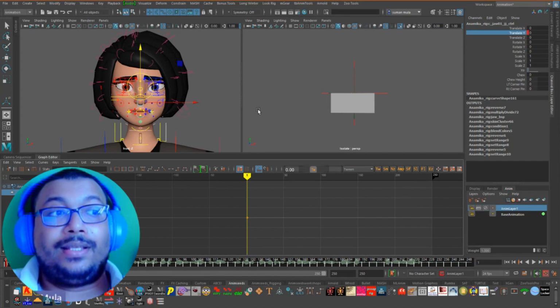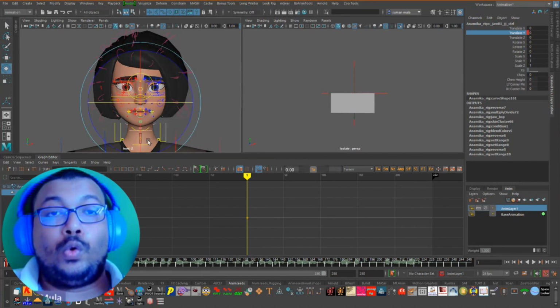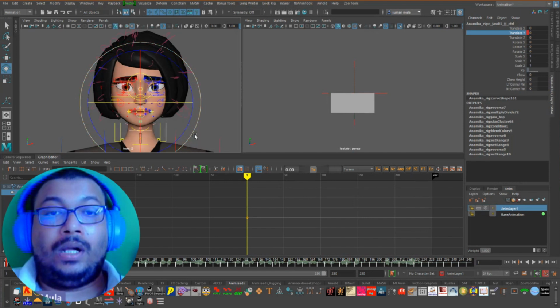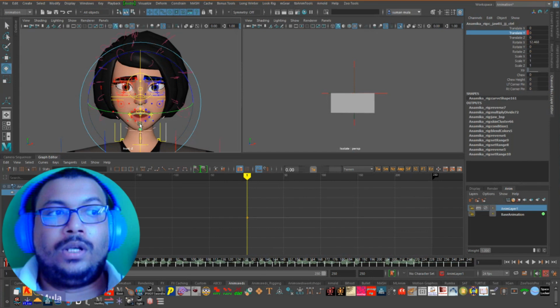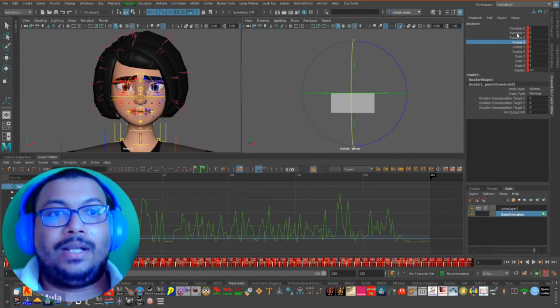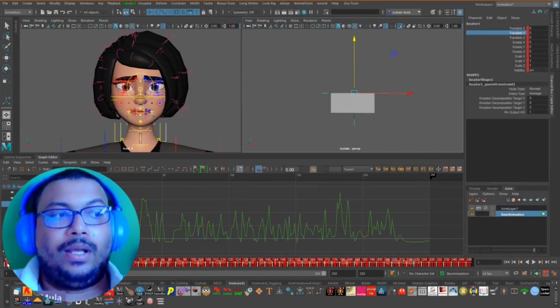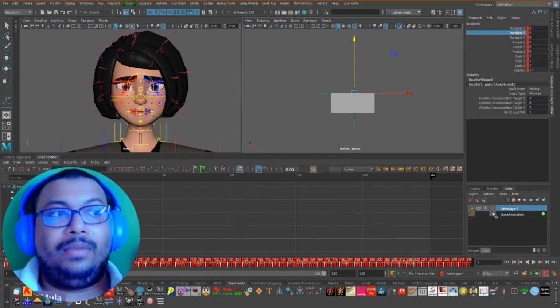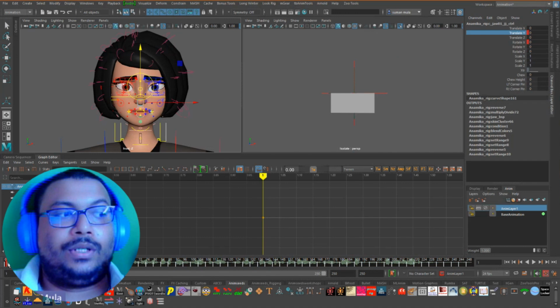I'm creating one anim layer and creating one key and selecting Y. Depending on your rig system, you have to choose which channels to paste this animation on. In my case, I'm going to use rotation X basically. So I'm selecting it and creating the rotation like this. Then first I'm copying this translation Y animation, coming to anim layer one, and pasting.